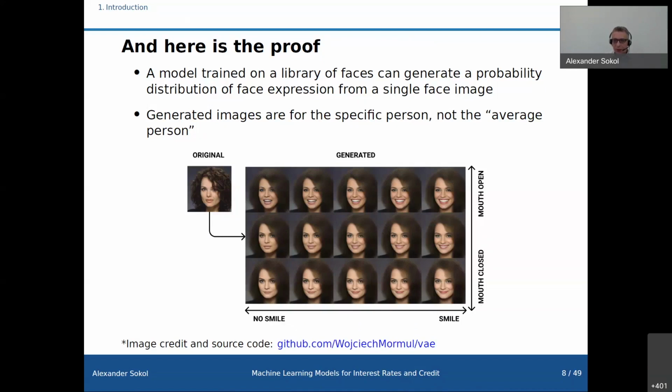Now, we didn't have any other images of this one person. We had data scarcity, right? It's just this one photo with a person not smiling, not frowning, with the mouth closed. We also have data for other names, in this case, other faces, other persons, who smile, frown, mouth open, mouth closed. So we get the whole variety of data for other names, but only one image for this name. So machine learning was able to generate these faces, and these faces are clearly of the specific person. This is not an average person. It's not a stick figure. You can see that that's the same person.